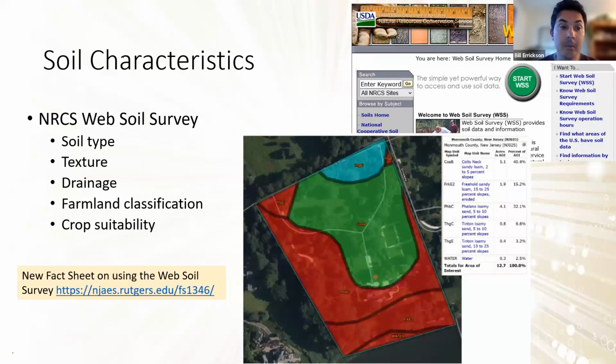Okay, so there's a really great resource that the Natural Resource Conservation Service has put together. It's called the Web Soil Survey. Basically, through the USDA, they've mapped just about every soil in the whole country. It used to be on physical paper maps, but now it's been digitized into an interactive website. It's almost like Google Maps, where you can put in an address and it will give you the map, and you can draw a rectangle or a polygon around your property, and it will give you the inherent soil types there. You can put different filters on it, like farmland classification or drainage classes or pH or suitability for growing different crops. And all this information is available there.